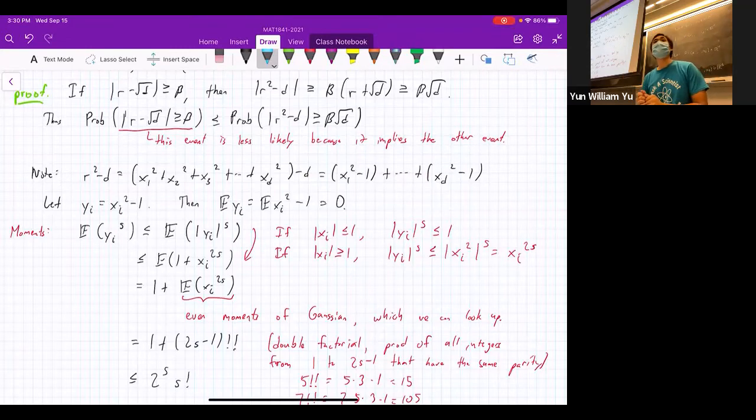Exactly. Because there are more points. And this is where our analysis of the unit hyperball comes into play. Remember that as d goes to infinity, the amount of mass, the number of points near the origin, in the unit hyperball, goes to 0. And so even though the probability density function is higher near the origin, there just aren't enough points that you're integrating over. And so you have to go out to a certain radius before you end up integrating enough probability mass. So that's the intuition behind why this happens.